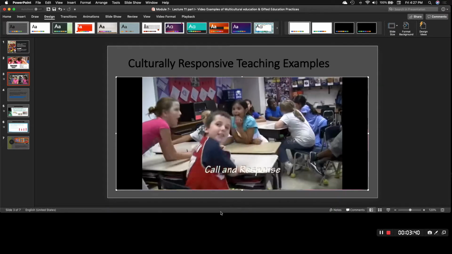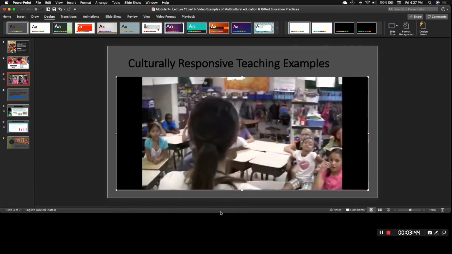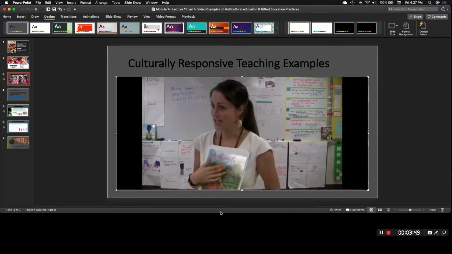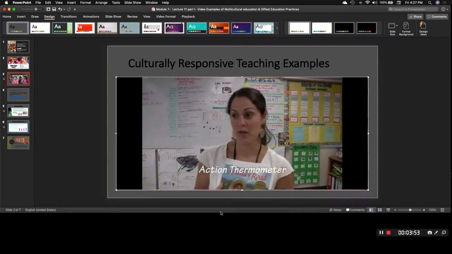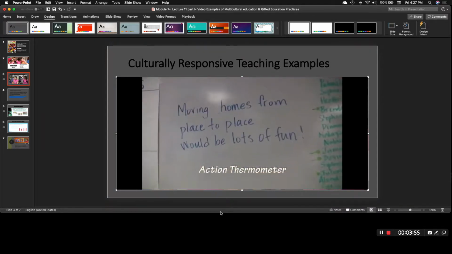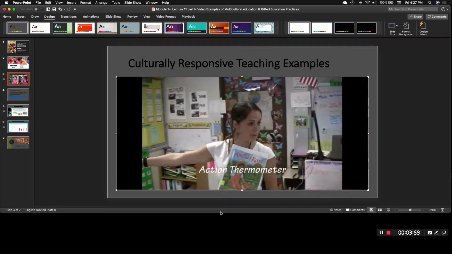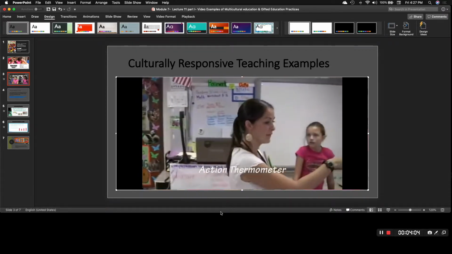Everybody look at me! Everybody look at me! Alright guys, today for Making Meaning we're going to read a new book called Amelia's Road. And to introduce the book, we are going to do an action thermometer. There is a statement on the board. If you agree with the statement, you're going to move to the front of the room, and if you disagree with the statement, you're going to move to the back of the room.